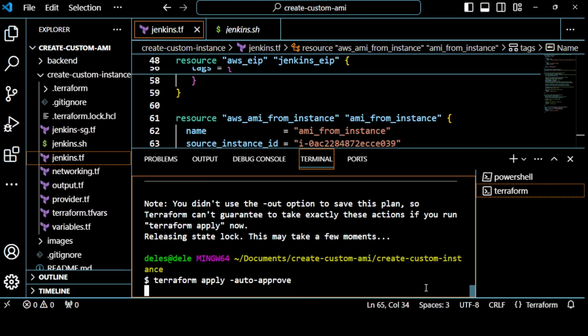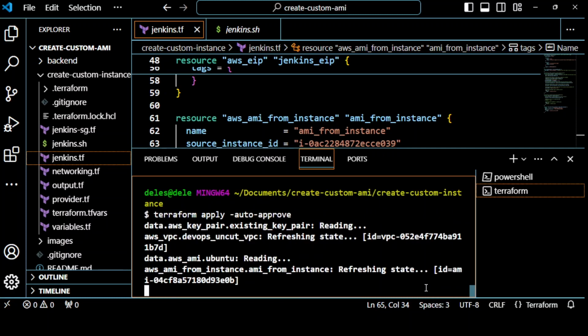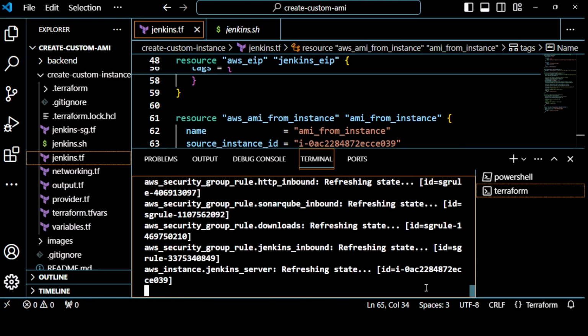Yes. Okay, so it's doing something. It will create our AMI. This might take a little bit of time because it's a heavy AMI. It's being created.